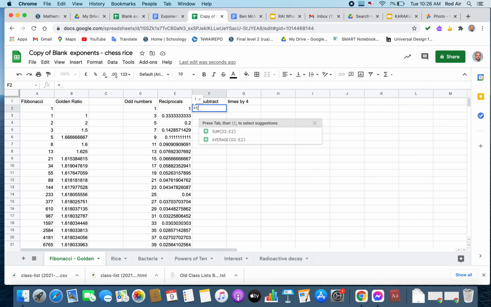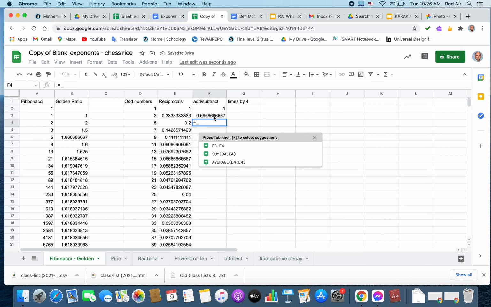I want to just copy this first number across, and then I'm going to do a pattern of adding the number beside, oh no, subtracting the number beside, then adding the number beside. So I should really change that to subtract, add, shouldn't I? So what I'm going to do, I'm going to go 1 minus this, and then my next formula is going to be this number plus that number. Now I'm doing it this way because this whole thing takes me towards a particular number that I want you to discover for yourself. So what did I say? I subtracted, then I added.